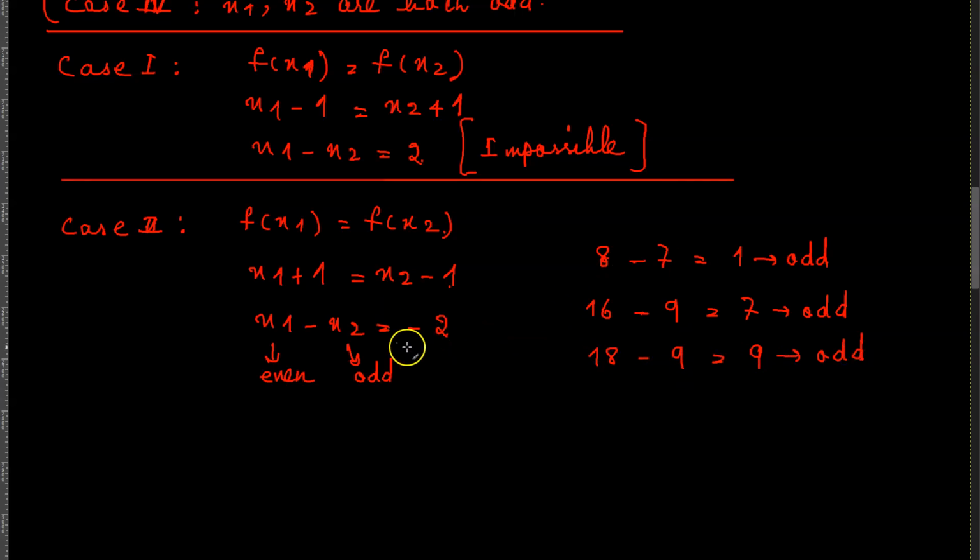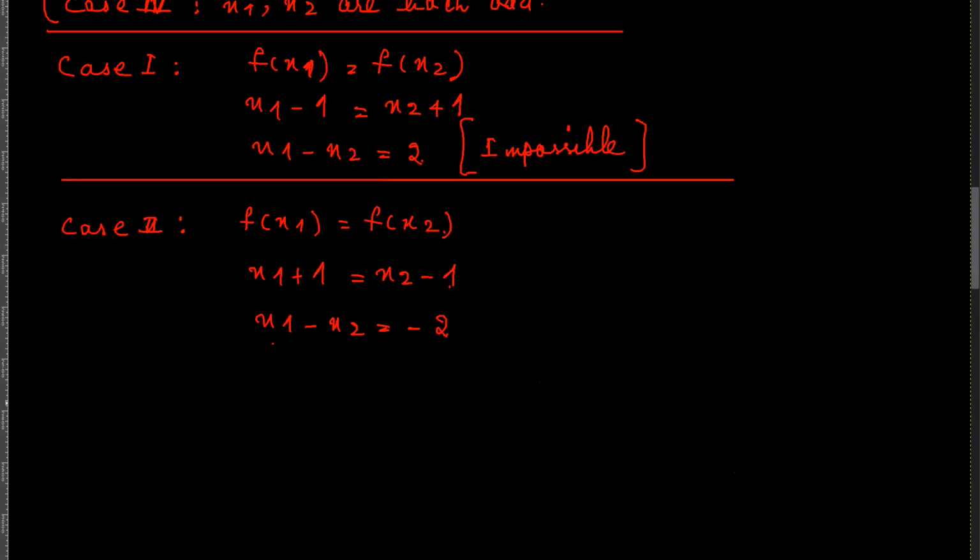Or, in order to get the negative side, you can say that, for example, you have an even number, for example 2, subtract from that, for example, an odd number 7, you'll get a negative 5. It would still be an odd number, but a negative odd number. Which means that this case is actually not possible. It is impossible.